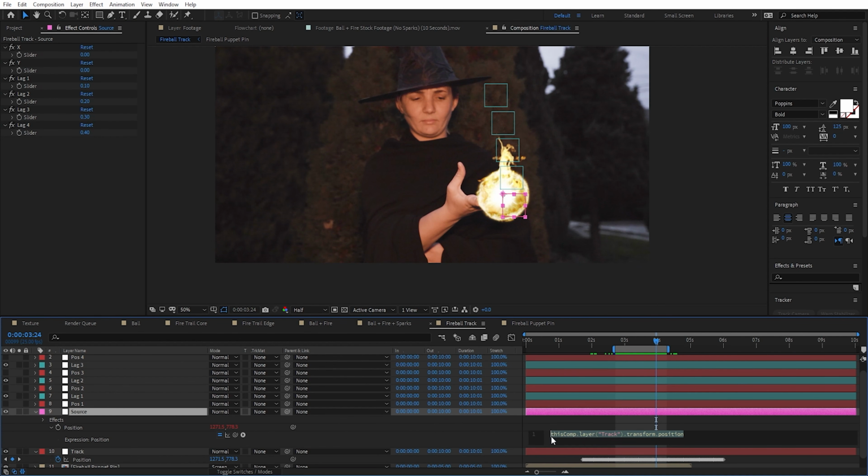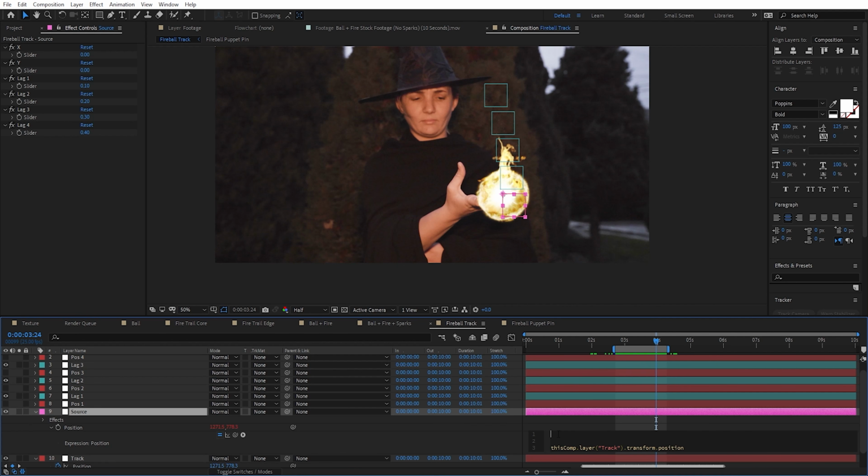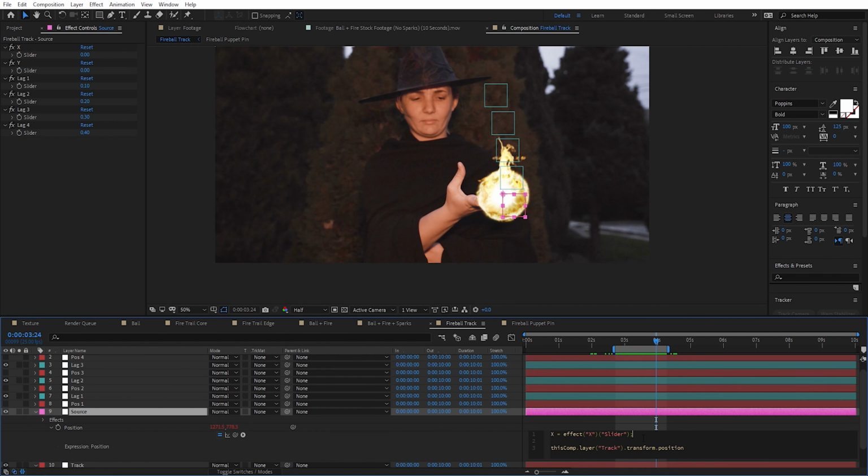Now we'll go down in the expression, make some room here, and we'll declare 2 variables. One is going to be the X equals, parent this to the X slider, type in semicolon just to keep After Effects happy. Then we'll do enter, define the Y variable, parent it to the Y slider, semicolon again. And now after this part, we're going to type in plus square brackets X comma Y. And also make sure these are the same as these because we're calling those variables now.